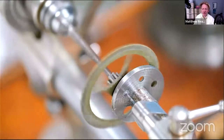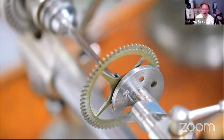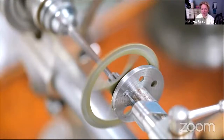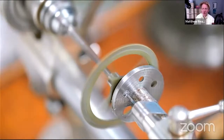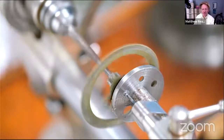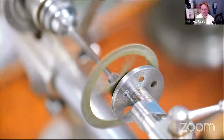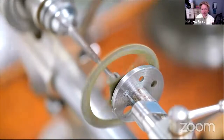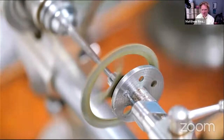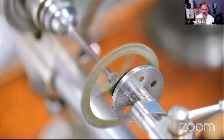Right. You probably can't hear that, but all of a sudden it's changed. It's gone from a kind of churning, cutting sound to a kind of more skidding sound. And I think what it's done is it's just reached the bottom of the hole, which is fine. I don't need to drill any deeper. The hole's quite deep. I think we're there. Could keep going a bit, but I don't think it's necessary. We've got a good deep hole, lots of healthy looking swath coming out there.